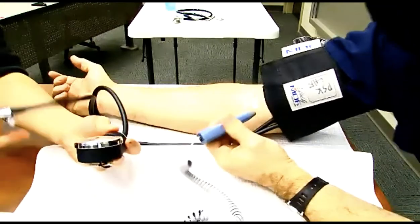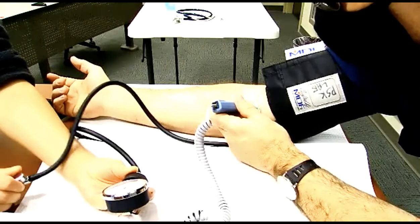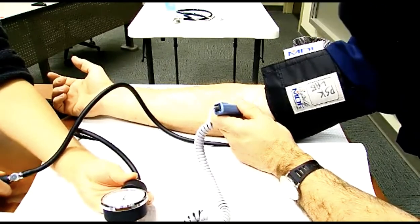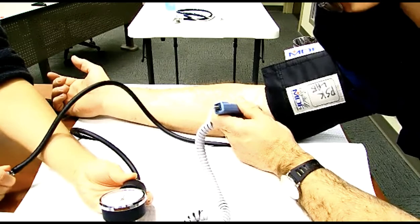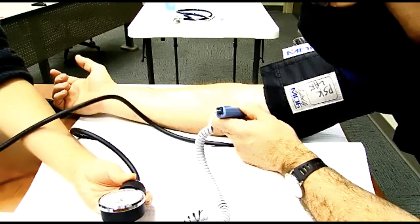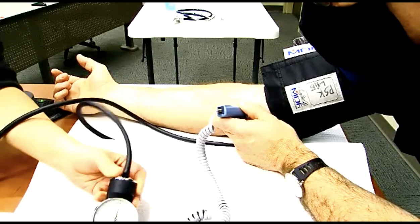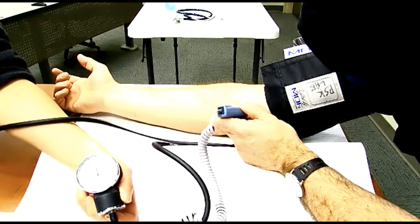So the advantage to this ultrasound is that, hopefully everyone can hear that. What you're hearing is the blood flow, the pulse going through my arm. So now Judy is going to start to pump the cuff. See if you can point the pressure gauge the other way so they can see. So she's pumping, but the blood is still flowing.